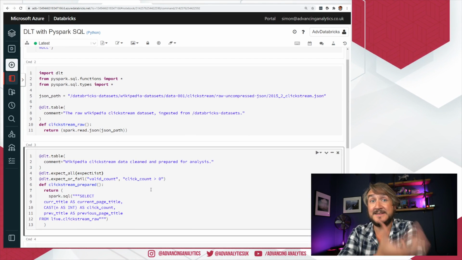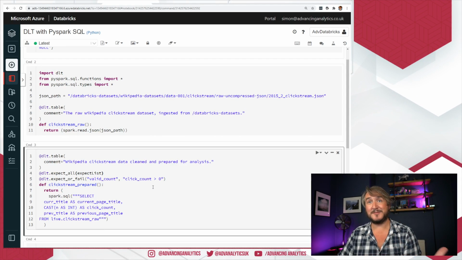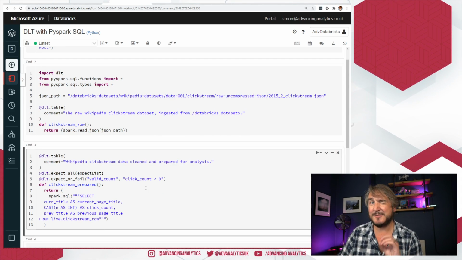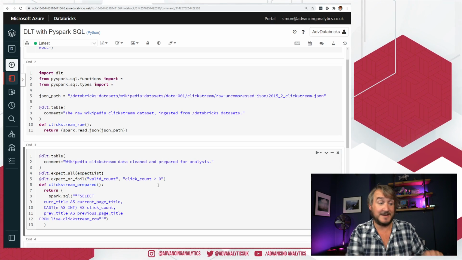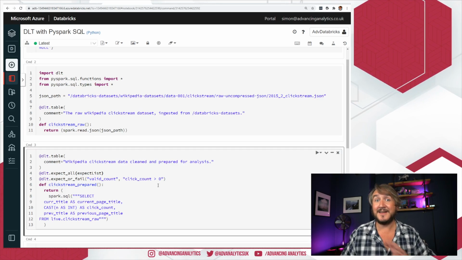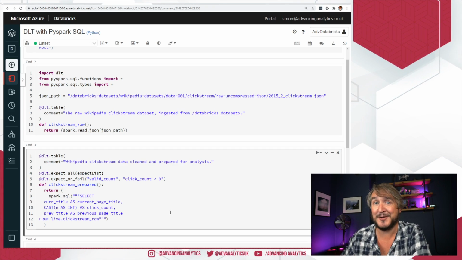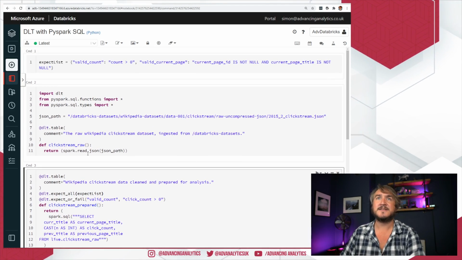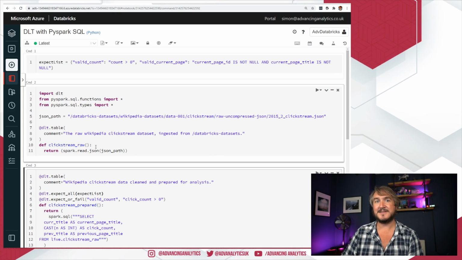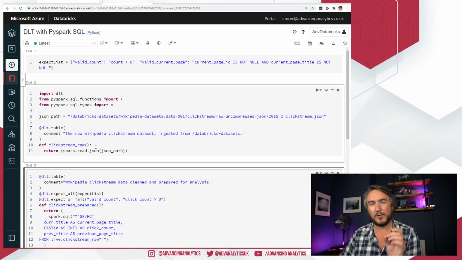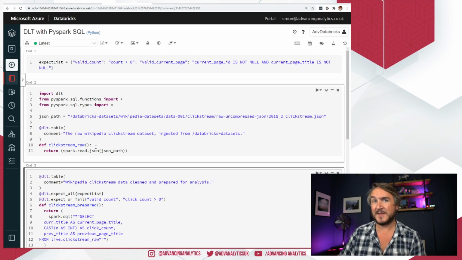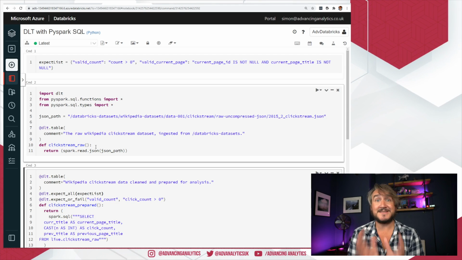So I could pass in a different variable, which is my expect all was a list or my fails and things. And it means I can just make it a little bit more rule driven. So a business user can be editing the expectations somewhere separately from having to redeploy my notebooks and change all my code base. So that's why I quite like that mix. So being able to use a little bit of SQL, a little bit of PySpark means I can control how dynamic things are. So I can choose, mix and match the best language for the best thing.